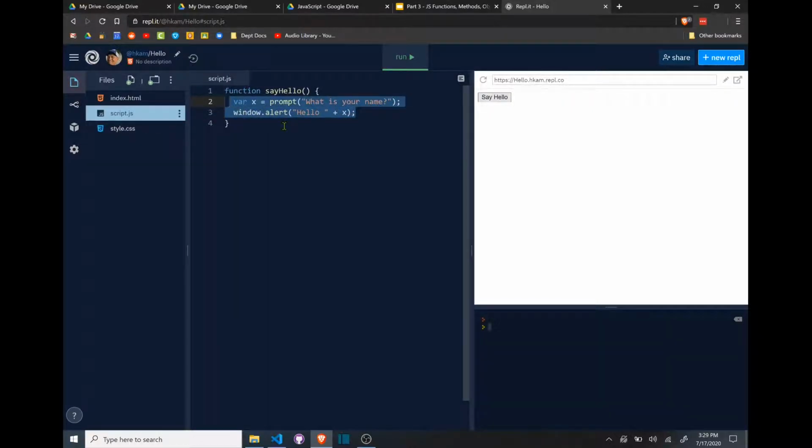So in this particular code example, I'm going to ask the user for his or her name, and I'm going to output to the window and say hello. And notice there's a space right here. Now, what is this going to do? Well, nothing so far, because you need a way to invoke and call this function.